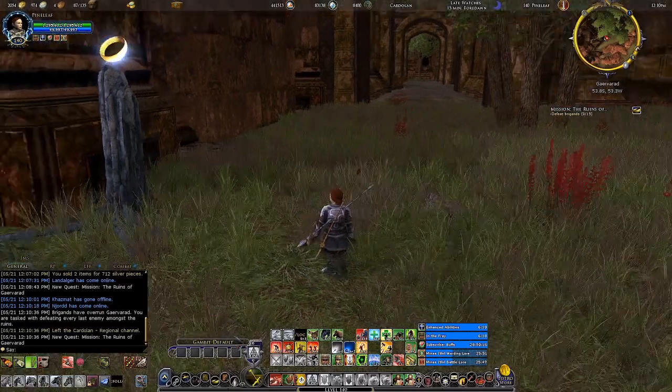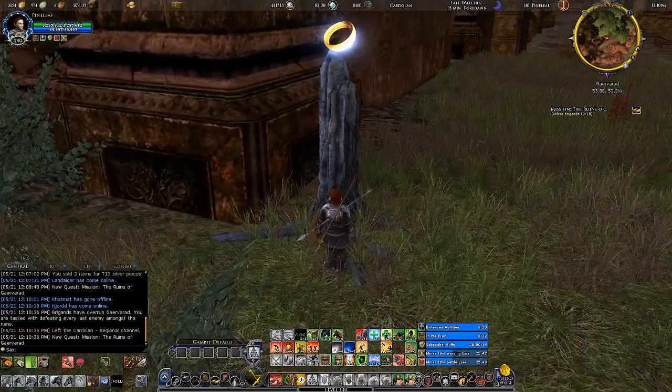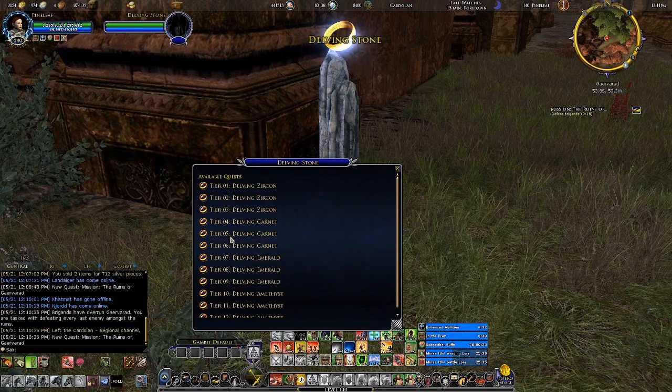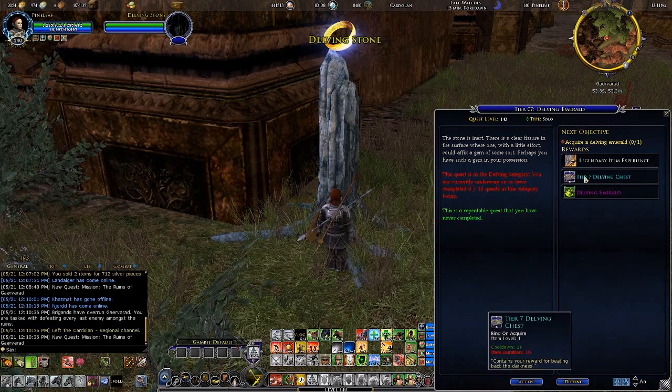Welcome back everyone to Missions 103, where today we are going to do the ruins of Gaervarad at Delving Tier 7. And we got an emerald when we did Tier 6. And the stone is inert, there is a clear fissure in the surface. We will get a Tier 7 delving chest if we succeed.